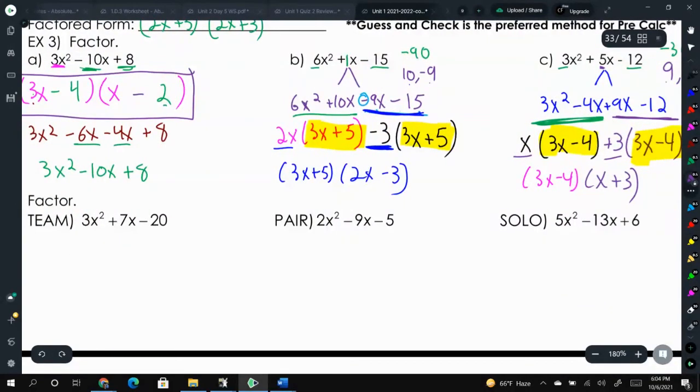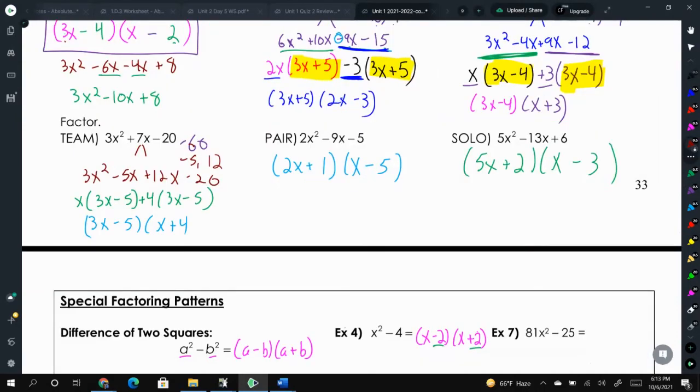So what I want you to do is I want you to pause the video and try these problems. Once you are done, unpause it to check your answers. I'll have some of the work shown for these so that you can see, maybe where you went wrong, if you did go wrong. But I want you to try these on your own. All right, so here are the answers, and you can see for the first one, I showed the work of me breaking it up to factor by grouping, and then the other ones I just showed you the answers so that you could see what you got.